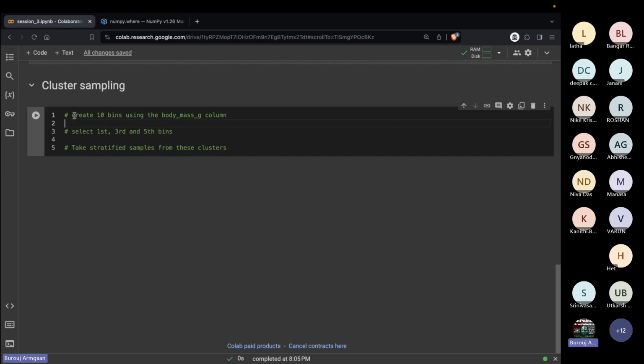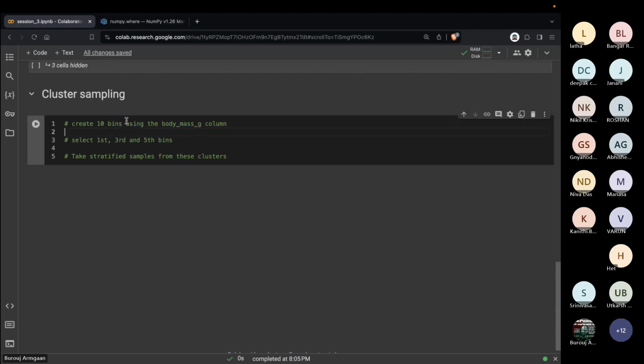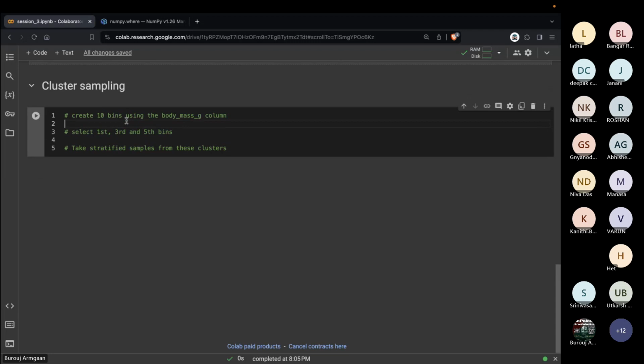It is not that difficult. Here's a hint. You can add a column by the name of, let's say, bins, and for every row you assign a bin to it.